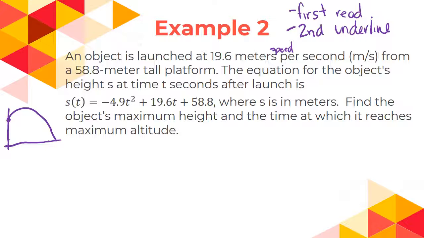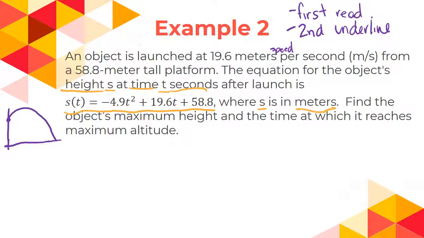So definitely I need to underline my equation. I need the equation no matter what. I also know that s is in meters is important because that's my units. s is height, that's important to know, and t is time in seconds. So units are important for labeling and for understanding if it makes sense or not.